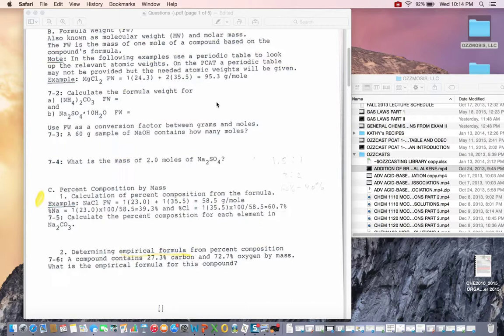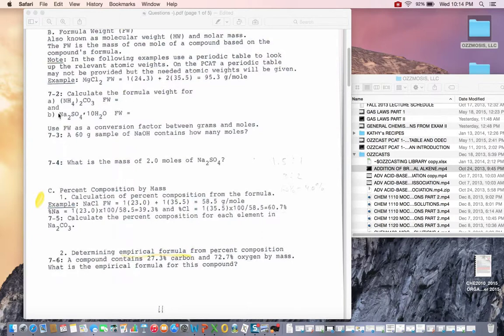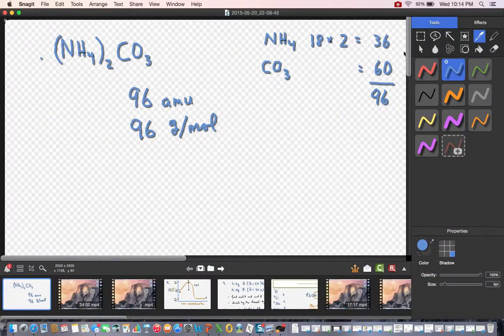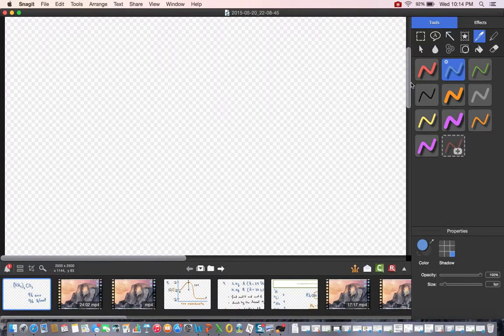So, for example, sulfate has a mass of 96. Sulfur is 32. Each oxygen is 16. 16 times 4 is 64. 64 plus 32 is 96. Each sodium is 23, so 2 times 23 will be 46. 96 and 46 adds up to 142. And if you do enough of these problems, you really should be able to memorize enough of these patterns where doing these problems becomes a bit less cumbersome.